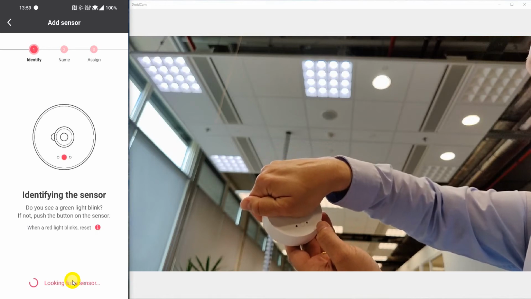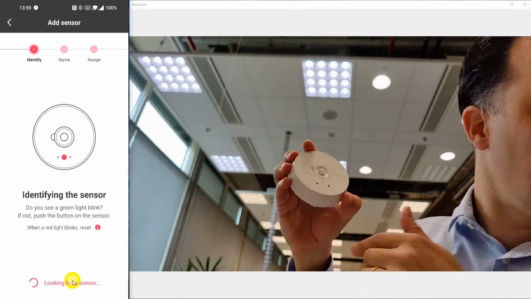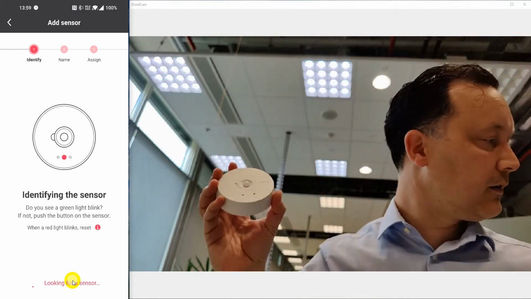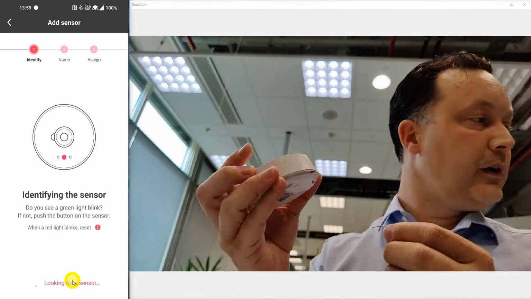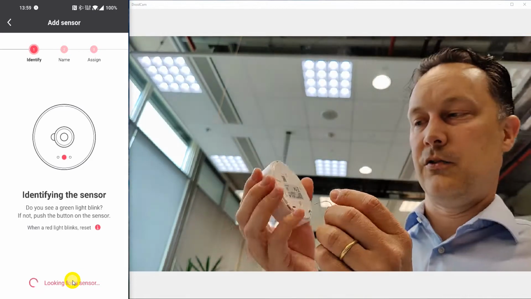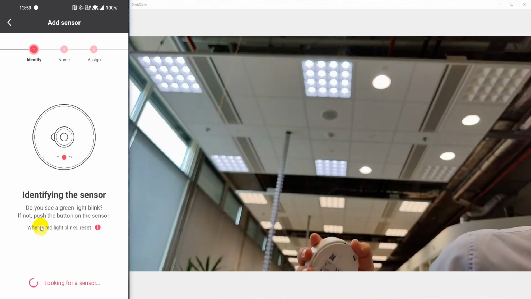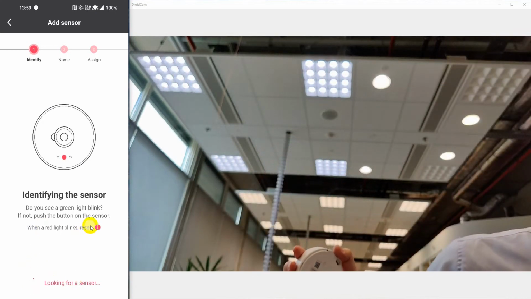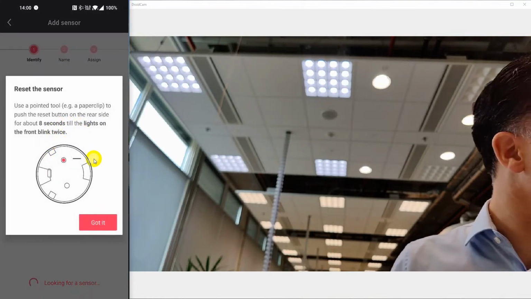And when I remove my hand, it starts detecting motion again and it starts blinking. So it is in a connected state, and I just need this one in this new project, so I need to reset that. It tells me when the red light blinks, you need to reset. You can press here and then you get an explanation on how to reset.